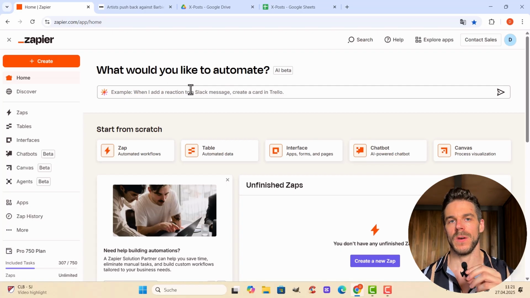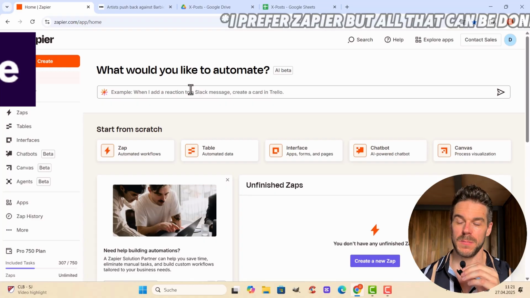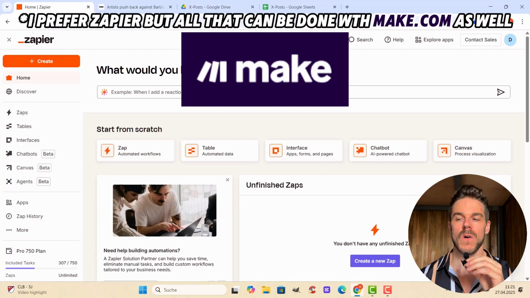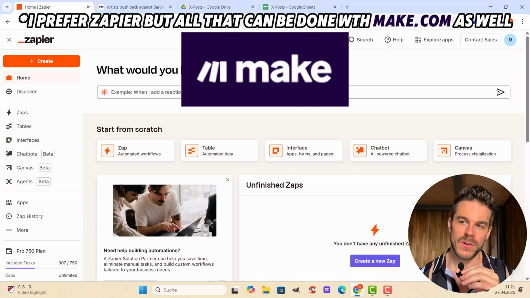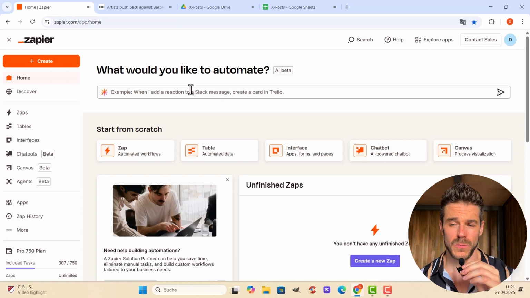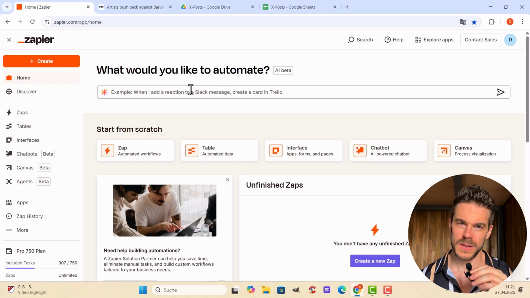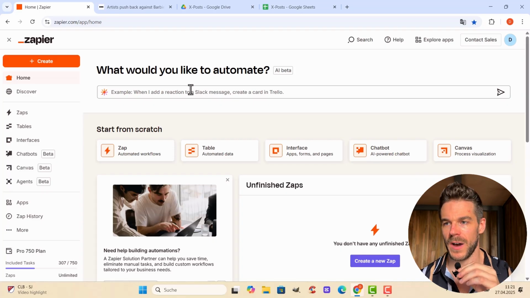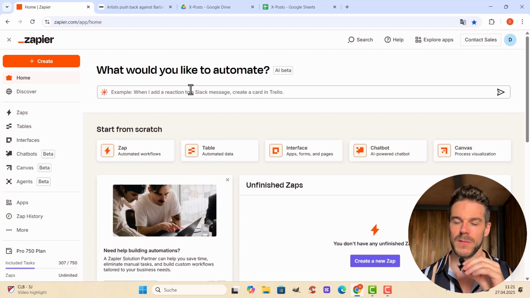Relevance AI is perfect to create agents that interact with different tools, but Zapier is perfect if you just have straightforward automation. And why do I like Zapier? They have tons of integrations with different platforms and tools, and it makes it super easy to just store data within Google Drive or Google Sheet or whatever. And in my experience, it's the easiest tool, especially for beginners who don't have a lot of coding experience. Everything is super clear and straightforward, and you can't make too many errors here.